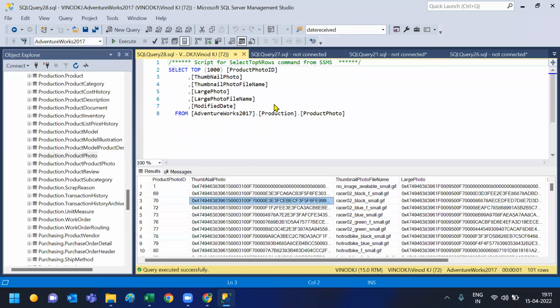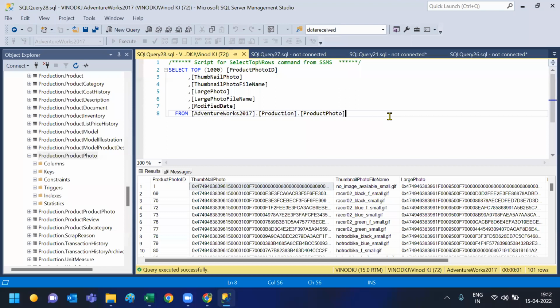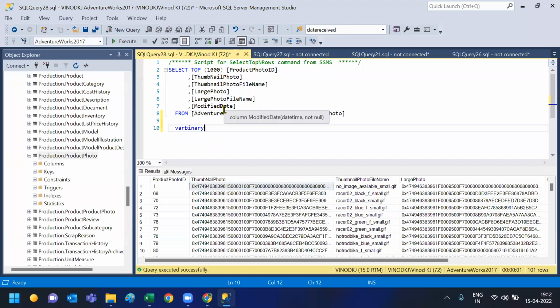Can you see, at a database level, to store the photos, we cannot directly store them. So we can store them in an image, or it is also called the varbinary data type. Let me write varbinary. What is meant by varbinary data? You will see it in SSIS again. What is meant by varbinary data type is that it consists of both characters and binary numbers.